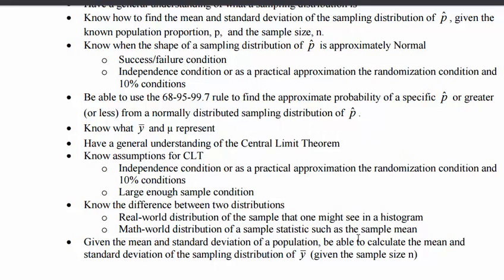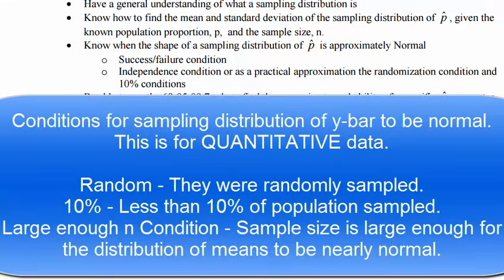So we have the conditions for the central limit theorem to know if we can actually use this right here. We need to make sure that we have collected this randomly, that we're randomly collecting individuals. Like I said, when you talk to these people about their heights, and remember this is quantitative data because I'm asking them about heights, so it would be randomly selected individuals. Next, we need to pass the 10% condition. Less than 10% of the population has been sampled. I spoke to less than 10% of guys in the population.